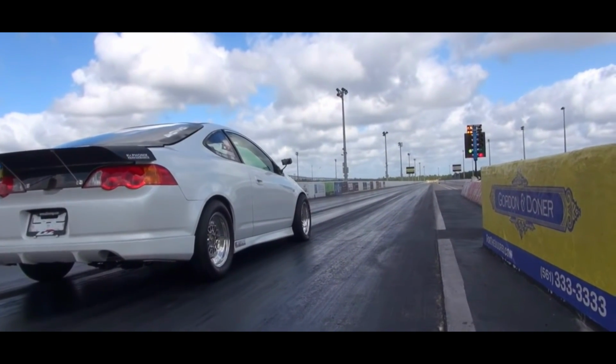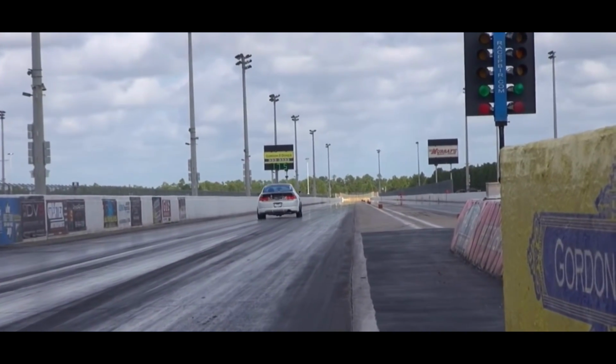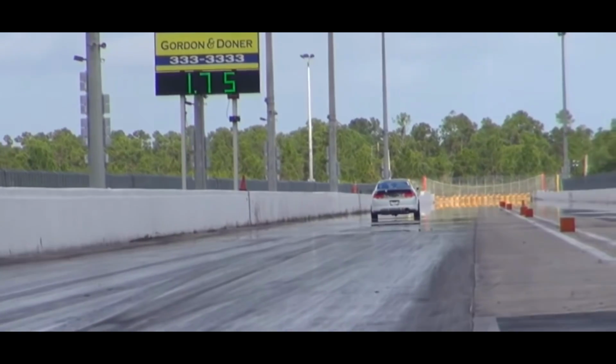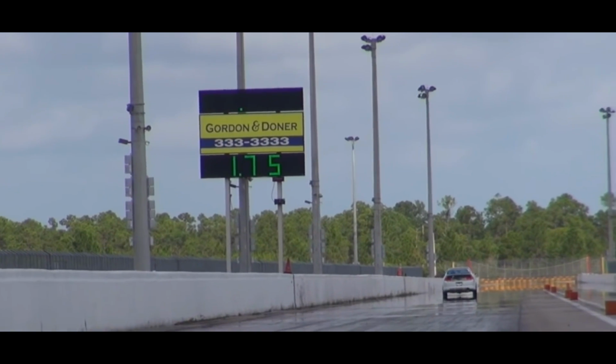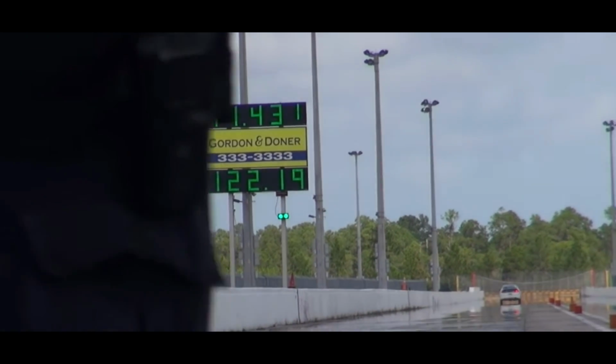Now, the car isn't that cheap anymore since it's just so hyped up, but once you do get it, the rest is just pennies on the dollar, man. Building the actual car is cheap. Buying the RSX Type S is the most expensive part of the whole build, but it's worth it. It looks great. It's a coupe. It's got a freaking K24 in it. What else can you ask for?